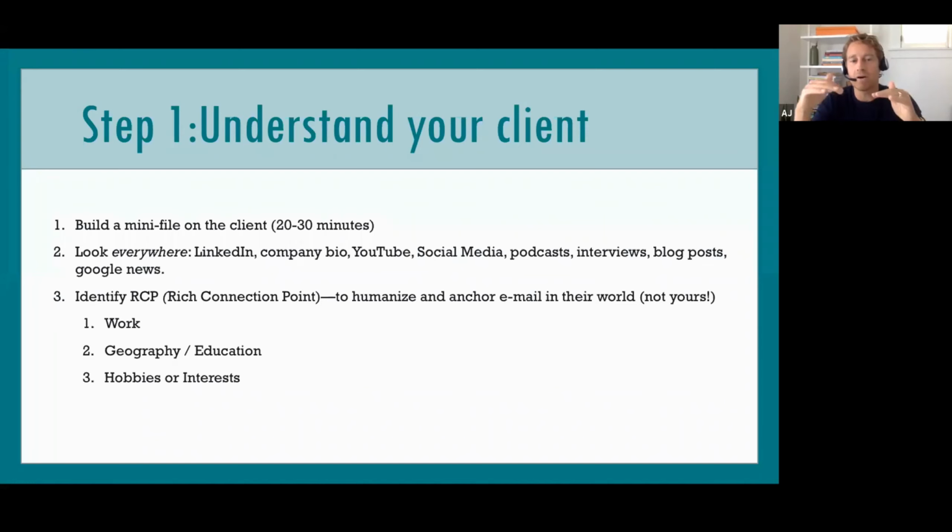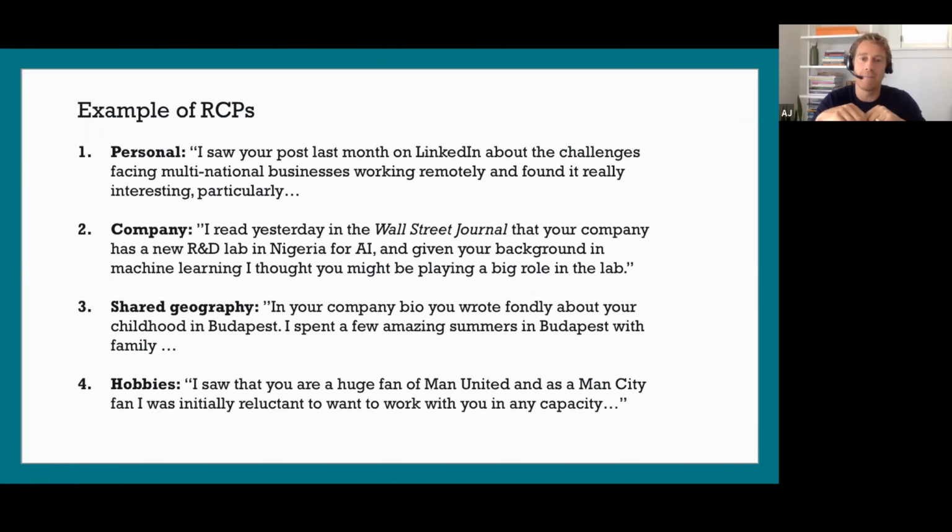And I don't think all rich connection points are equal. I think that work ones are probably prioritized, but sometimes you can't find anything. So you just need something, but you need to do it authentically, right? So here are some examples, and these are what the examples would look like in the actual email. So I'm just going to highlight the examples.